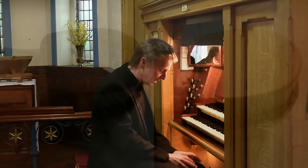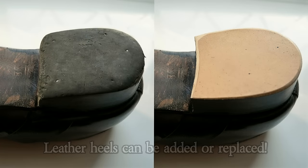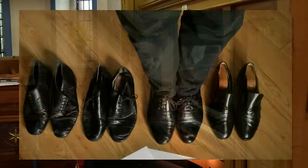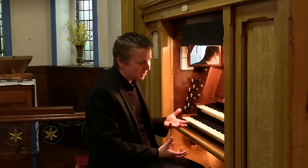There are various makes of actual organ shoes. I don't use them. I find the heels a bit too high and sometimes they're a bit uncomfortable for me. You can also use dance shoes as well. People often use them. They often have a very suede sole, which over time will polish out and become smooth. So these are all good options, but basically a shoe which is quite soft, quite easy to move in, and you can feel the pedals gently.